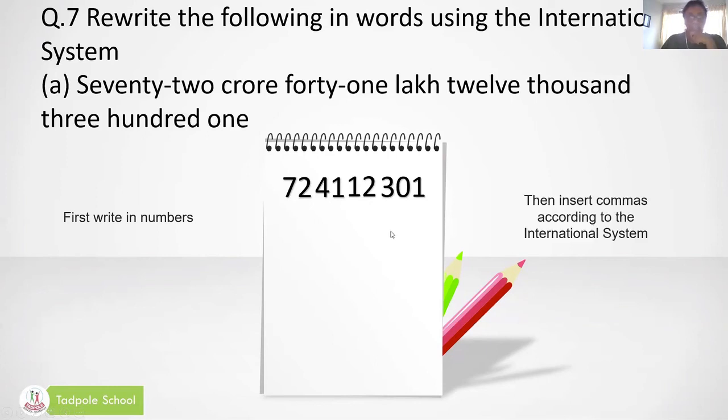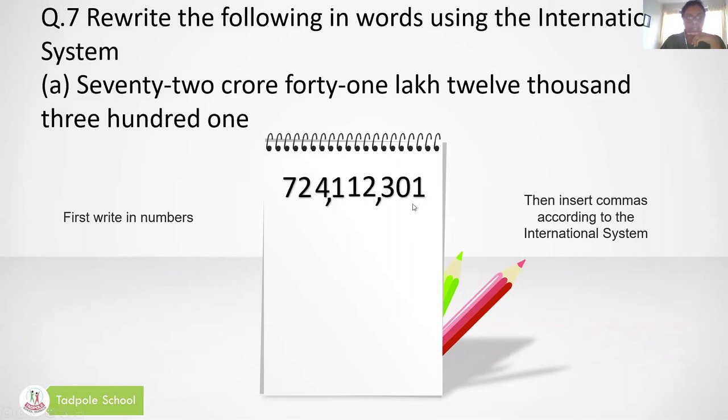Now, next step, you put commas according to the international system, क्योंकि क्वेश्चन में हमें इसे इंटरनेशनल सिस्टम में कन्वर्ट करने को कहा है. Now we will put commas according to the international system. To put commas, we again start from the right hand side. हम पीछे से शुरू करेंगे. International system में comma लगाने का rule क्या है? After every 3 digits. Remember? So we start putting commas. यहाँ पे 1, 2, 3 and again a comma, 1, 2, 3, लगाने की जरूरत नहीं है.